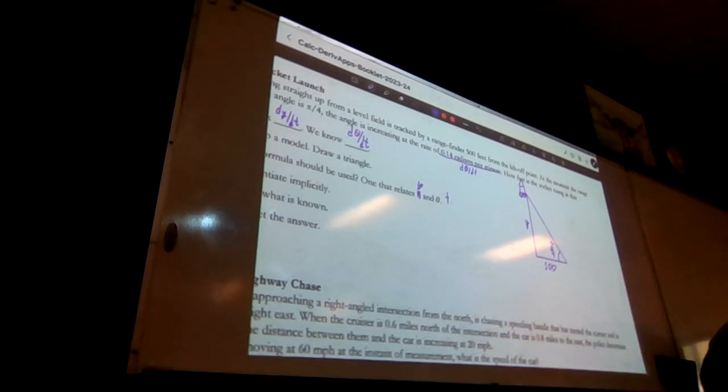So we know that the tangent of pi over 4, good. However, remember, is pi over 4 always going to be our angle? No. So what should our angle be? We should have tangent of theta equal to y over 500. But are we looking for how much it's rising at that moment? Yes. However, before we input that data, we need to get a rate equation.